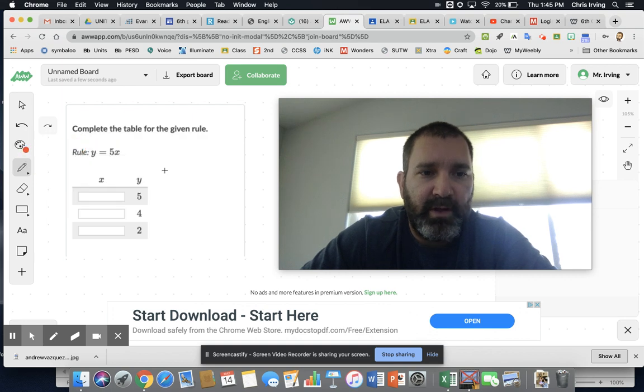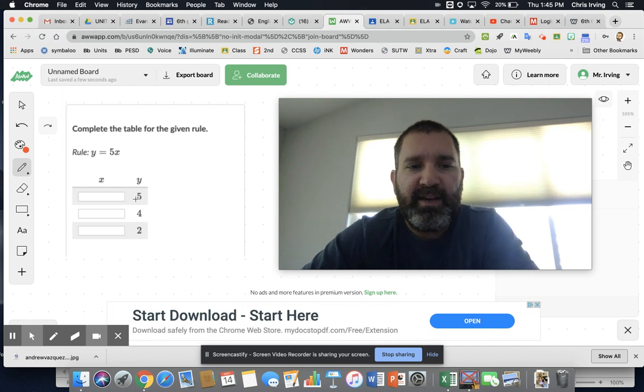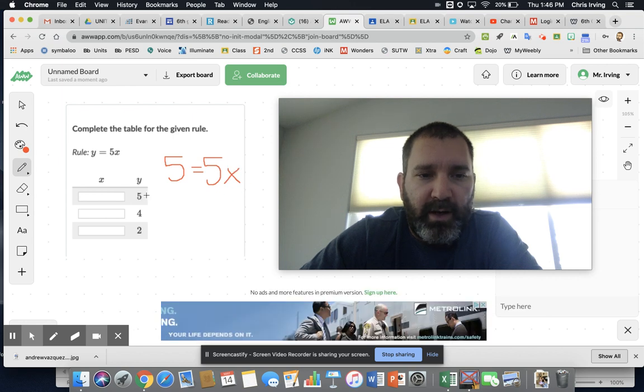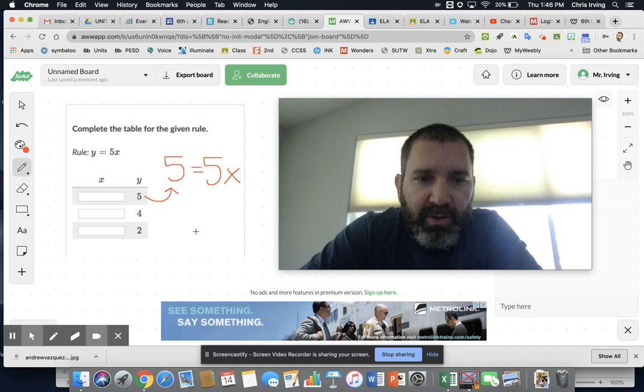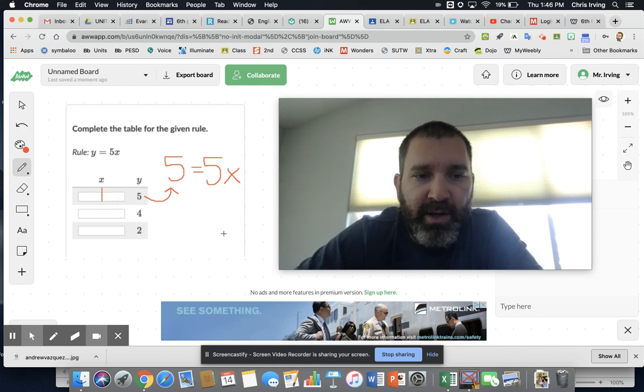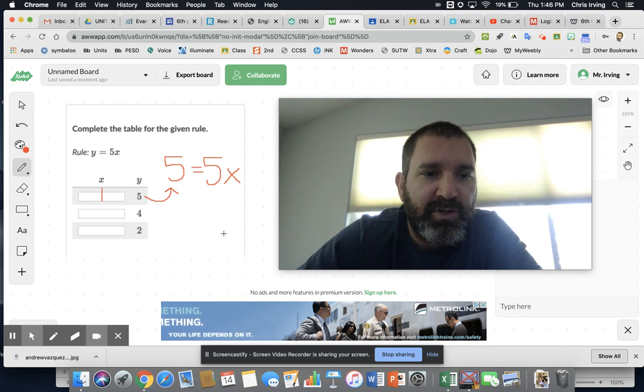We're going to write the equation again, except instead of writing y, what I want to do is substitute this value that they give me for y. So I know that the equation is y equals 5x. I'm going to substitute, and I'm going to say 5 equals 5x. Okay? So again, this value was substituted for the y in the equation. So now we have a fairly simple equation here. 5 equals 5 times something. Well, we know that 5 times 1 is 5. So in this instance, x has to be 1. 1 has to go there because that's the only number that will make this equation true.